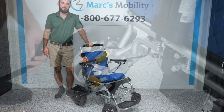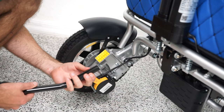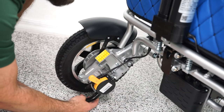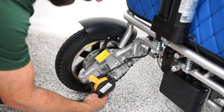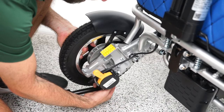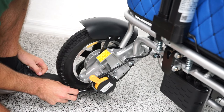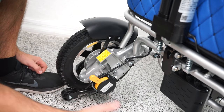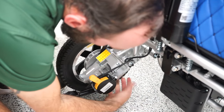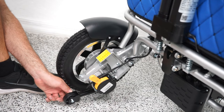Next we're going to install the tip wheels. Here are our anti-tip wheels that come with the unit — they have a little post and it slides right into the frame. With the chair on the ground, it's going to be kind of hard to get in, so you might have to lift the chair just a little bit. Slide those in and they should snap. They're both the same, so it doesn't matter which side they go in, but you want to add them to both sides. Make sure that pin is out on both sides so the wheel doesn't turn. It is normal for it to be a little loose.